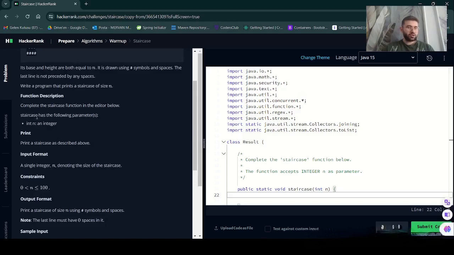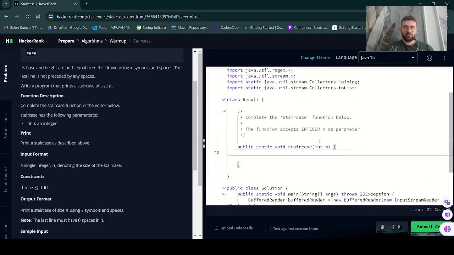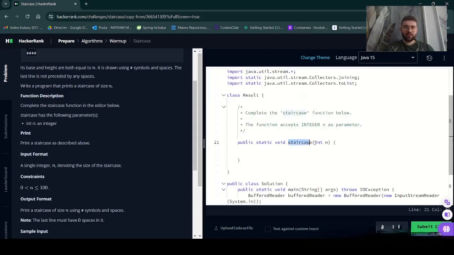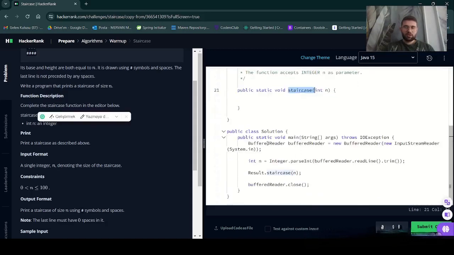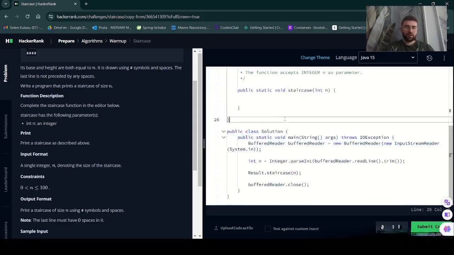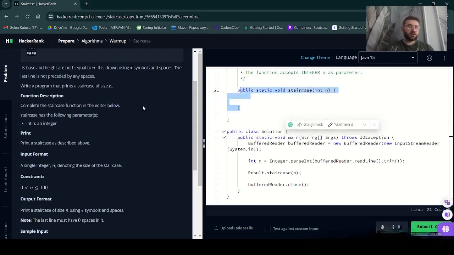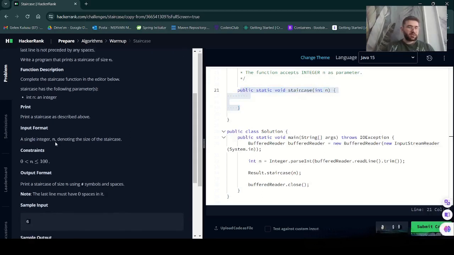Okay, so we have a function description. We will have a staircase method, and the problem has already given the solution parts, so we will be just focusing on writing the staircase method. Then print a staircase as described above.